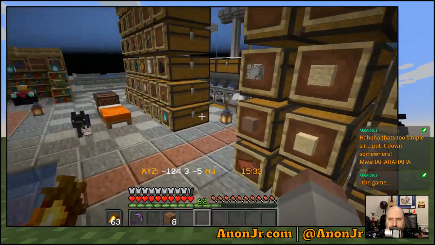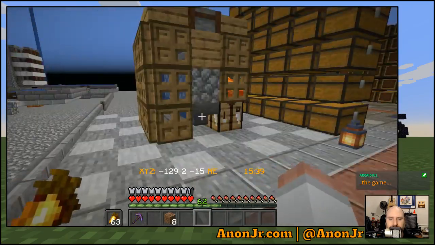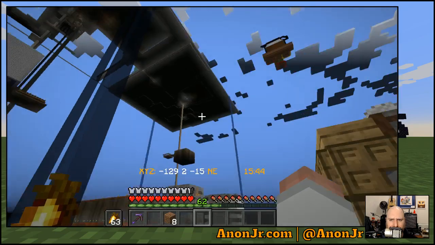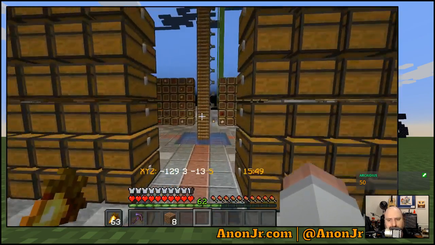That should be close enough. I'm going to be mad if I build all those fountains in there and it's not close enough. Although it's like, what, within 60 blocks or so? Give or take? 50. Within 50 blocks. Still.